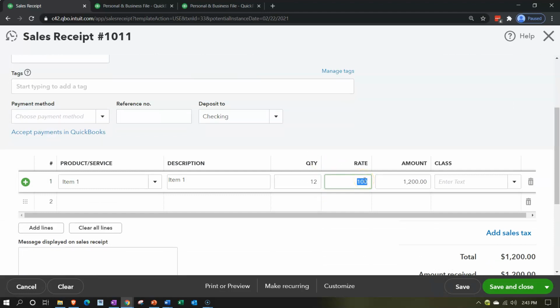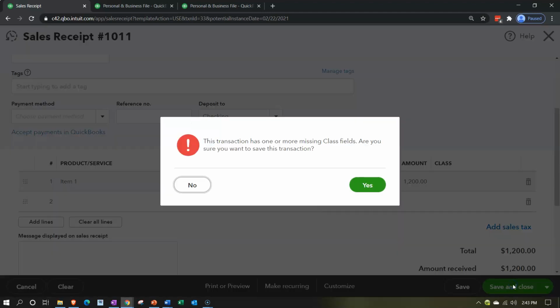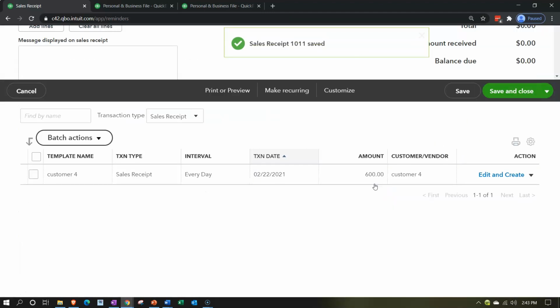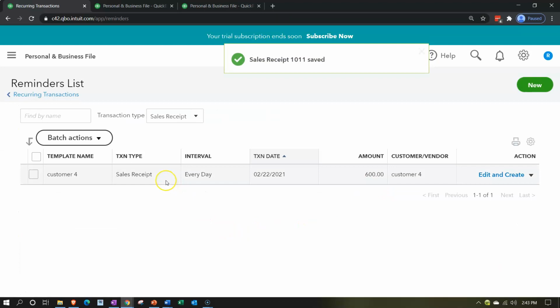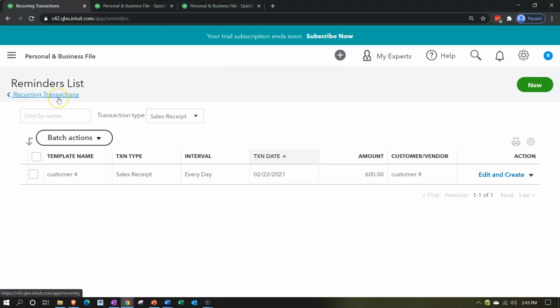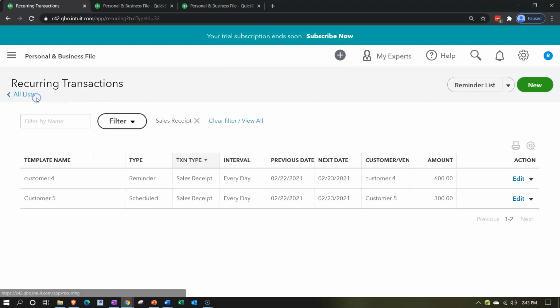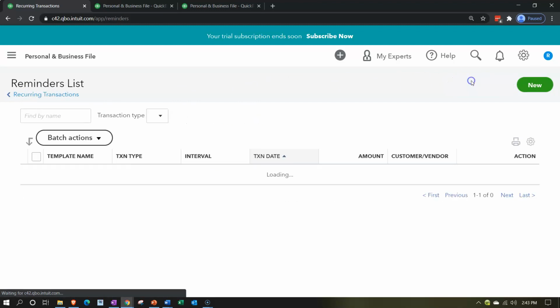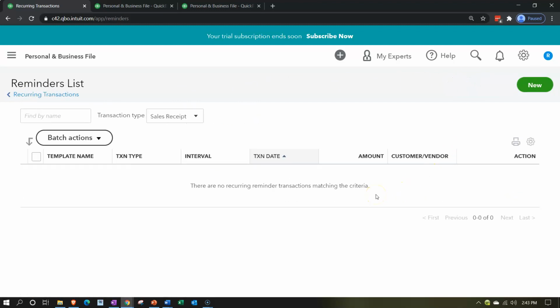Now I'm going to record it. When I hit save and close down here, it's actually going to record the sales receipt. So this is going to actually do the recording, not adjust the template. So if I save it and close it, there we have it. Now notice this item is still here at the original amount, even though I recorded the transaction. You might want to refresh it just to check it out. So I would go back to the prior tab and then back to the reminders, and now it's basically disappeared.